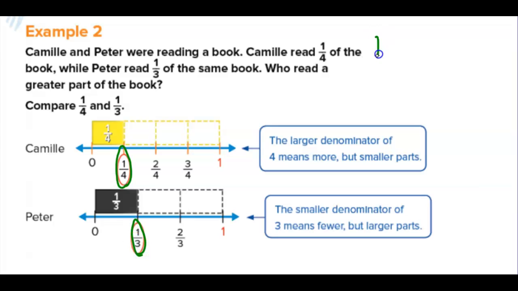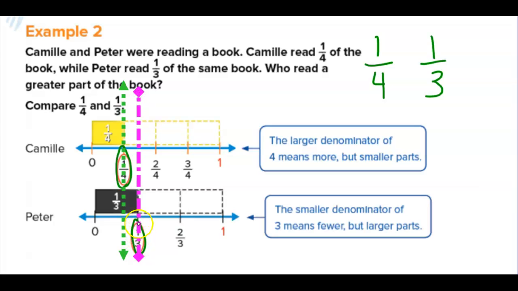Let's see. We have 1/4 versus 1/3. Which one is closer to one whole one? So sometimes when I'm going to try to decide which one's closer to the whole one, I like to draw a line down where they are. So here's my 1/4, and if I use a different color here's my 1/3, where does that land? I'll go bottom up, there we go. Now you can easily see this pink 1/3 line is closer to the one whole one than the 1/4 one. That one's closer to 0.